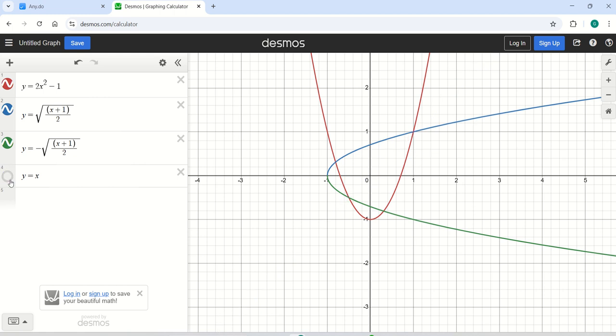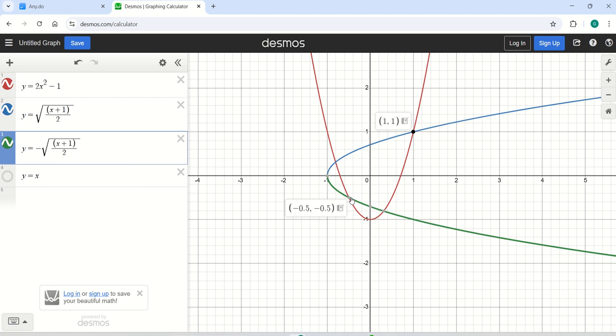I'll just take this off again, I'll just get rid of it. It makes it look a bit confusing. But have a look where they intersect. So that's the first intersection right there, and that intersecting point is at 1, 1. Okay, so at the point 1, 1 where they intersect. If I look at the other point where they intersect down here, where is it? There, they also intersect at negative half, negative half.